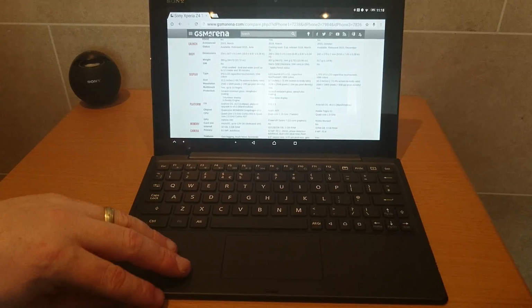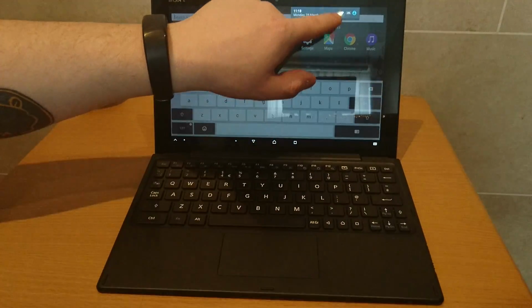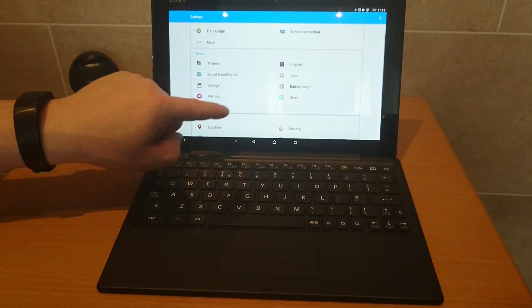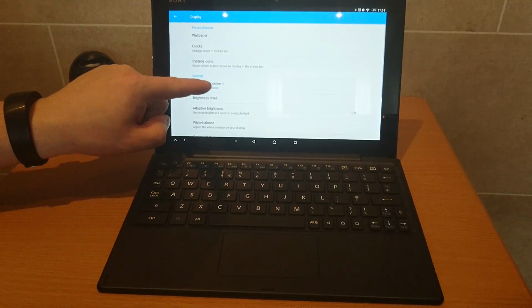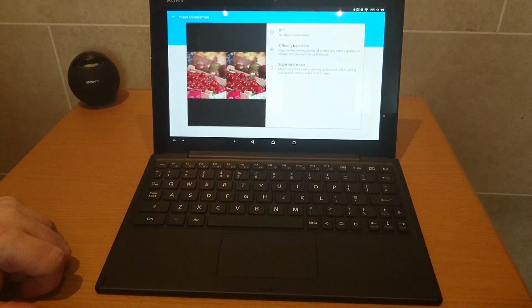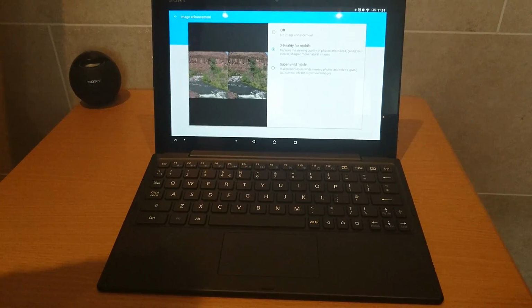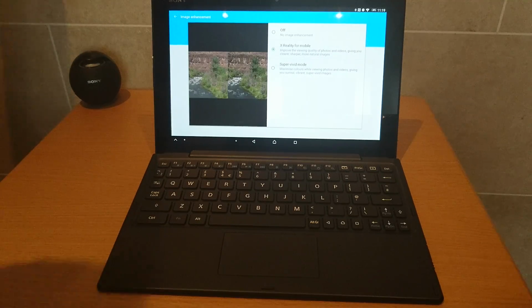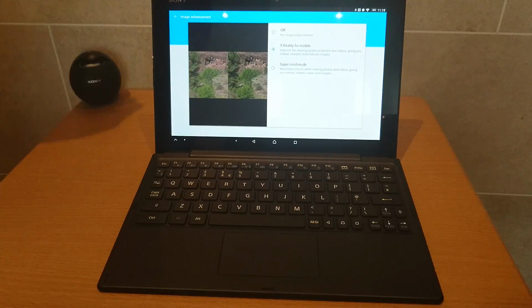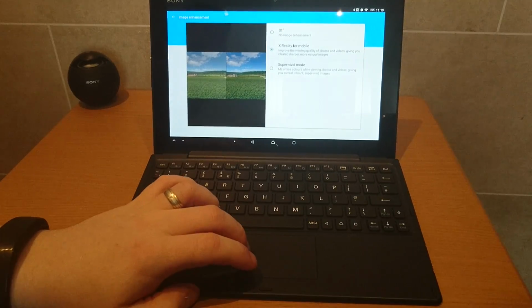And because you've got that option to customize it with the likes of the options that you get on the Z5 phone. So if I go into display settings, you can choose what kind of display you want. I've got it set to extra reality for mobile, just like I do on my phone for a more natural look. You can turn it off altogether to give a bit of a more plain, washed out kind of effect. Or you can get super vivid mode, which will maximize your colours, give it a more vibrant, super vivid image look. Not my cup of tea, but some people do like that, and I can completely understand why.